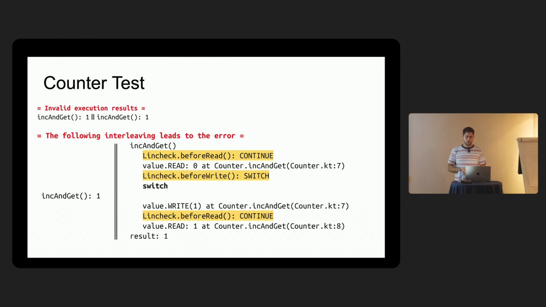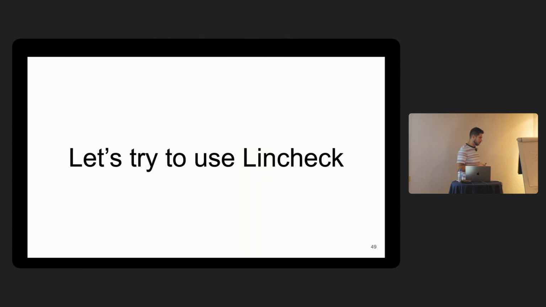So now it's a pretty simple model checker, and we're working on a better one with partial order reduction, in order not to study similar interleavings, but to study only one of them, and all other interleavings from the same class, we just don't care about them. They're the same. But right now it's a simple model checker, and surprisingly it works pretty well. We can test very huge data structures using it. Okay, so here's a good point for questions, and then we'll try to do something with Lincheck.